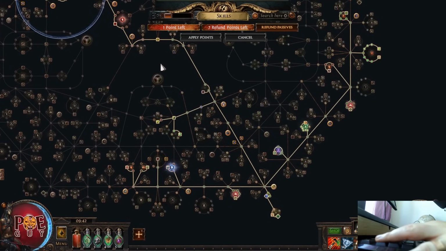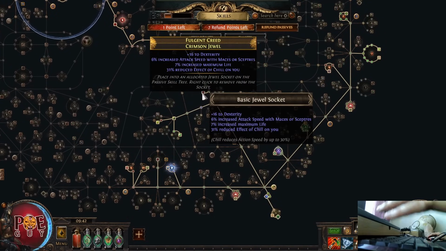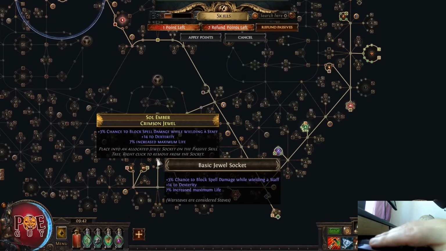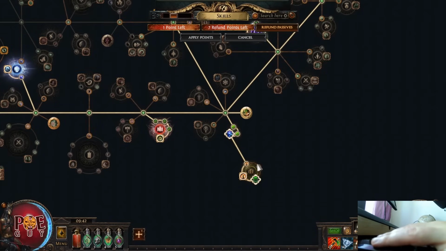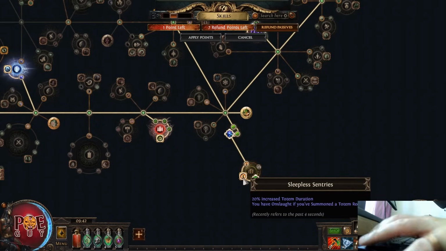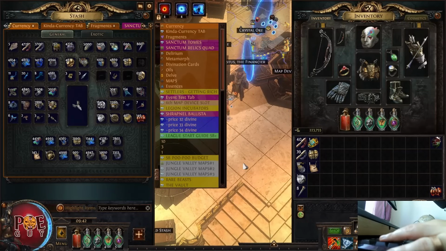And for the others on League Start, you'll just use rare ones that have some dexterity and maximum life. Yeah, this is pretty much it. And here I have a Slipper Sentries cluster jewel, just with this one, Slipper Sentry. I didn't go for 2 nodes, just Slipper Sentries. Good. Now let's see this in action.